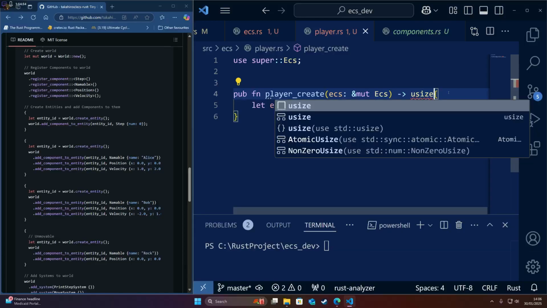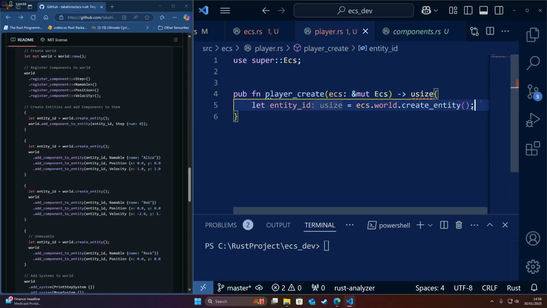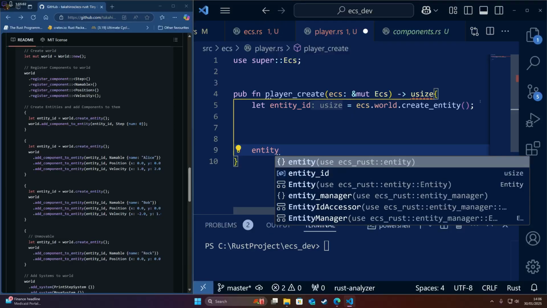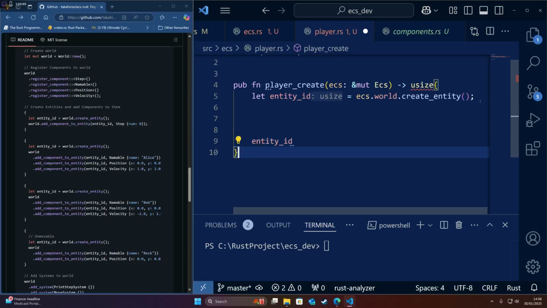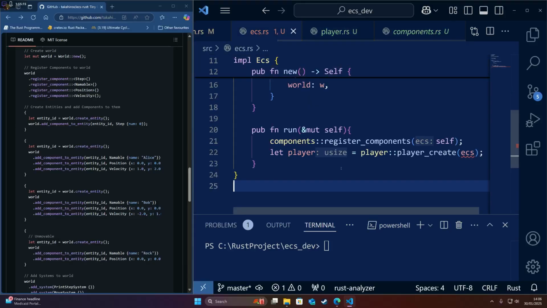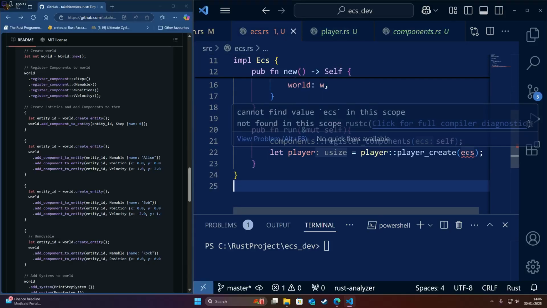Oh, right. Of course. We're going to have to return it, aren't we? Entity ID. There we go. So we can put that at the bottom. So now if we have a look under ECS, we're getting the U size.